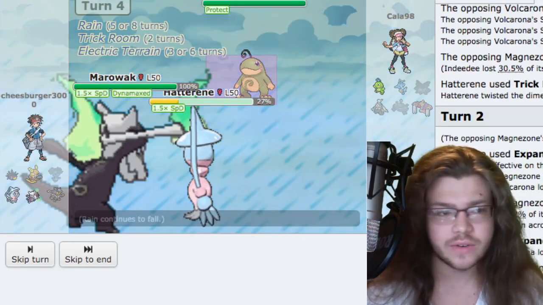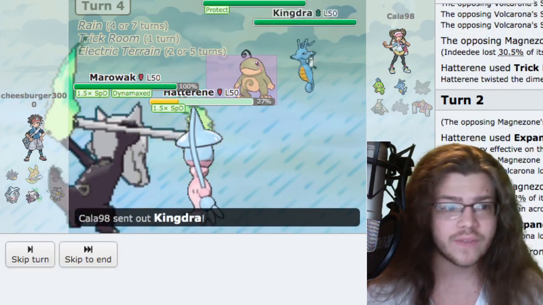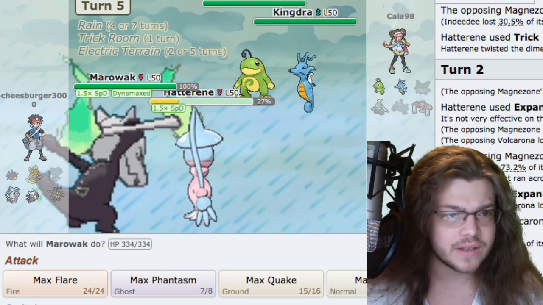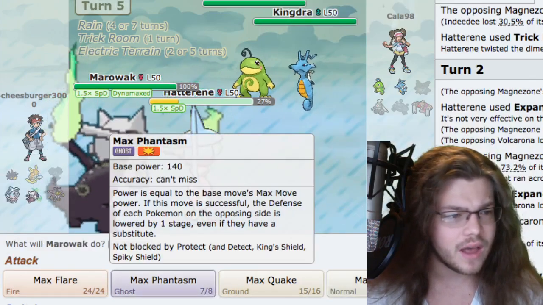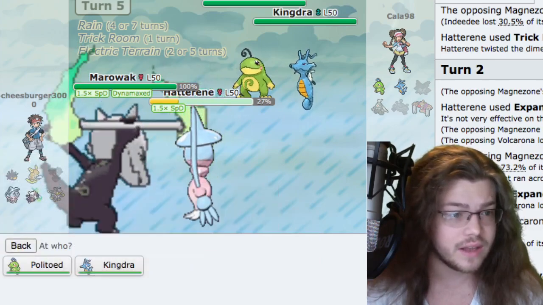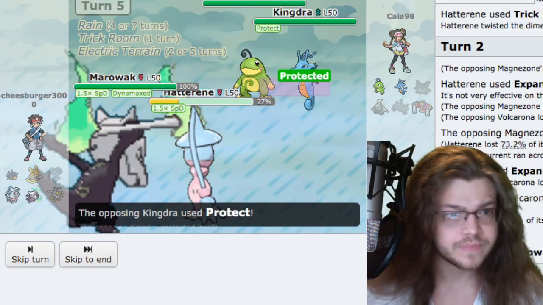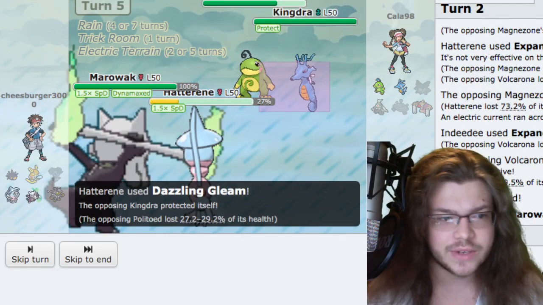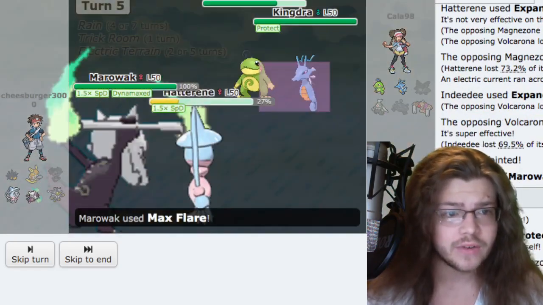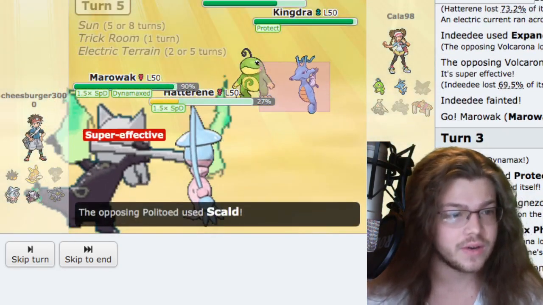Means he probably has Kingdra in the back, which... You know, we have one more turn of Trick Room to take advantage of. We have to attack the Politoed because Kingdra's just going to protect this turn. But we could do a lot of damage to it still. Or we can even just set that, which is definitely what I'm going to do. Protect the Kingdra makes a lot of sense. Do a little bit of damage into the Politoed. Actually, a good bit of damage. Kingdra takes a little bit of damage, potentially breaks its Sash, and then sets up Sun, which is very good.